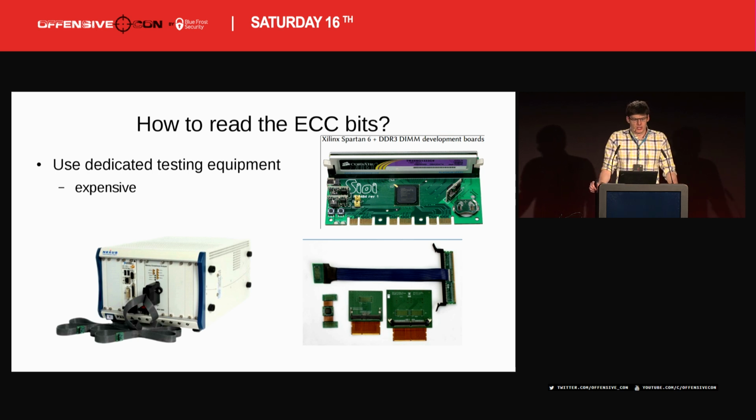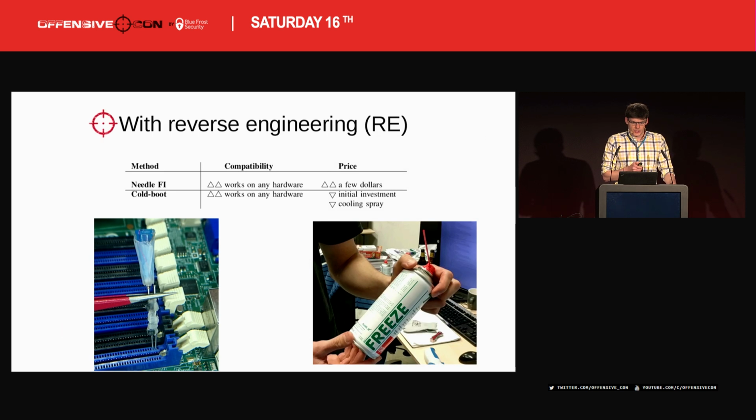You can always buy a tool, which is testing equipment used to test memory behavior and to actually get certification. You can use these kinds of tools to debug your memory controller. But this is a fairly expensive tool, and we don't want to do that. And in addition, there are other tools, but sometimes they do not support reading the ECC part. And these tools are fairly expensive. The question is, can we do better than this?